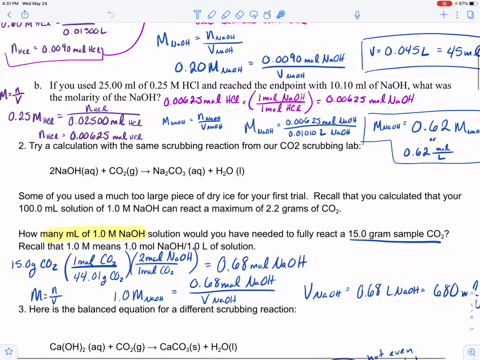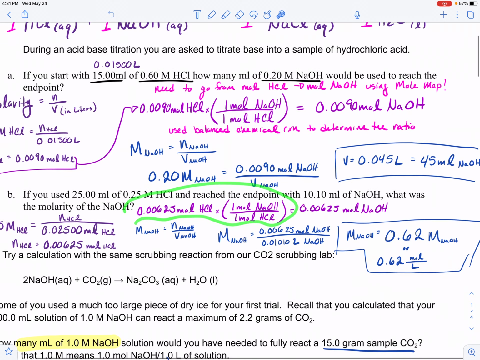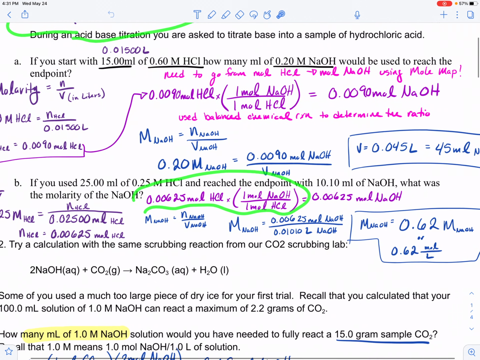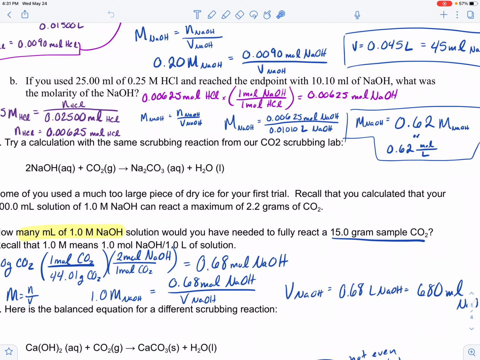Once I know how many moles of HCl are going to react, I can also figure out how many moles of NaOH will react because, again, there's that 1-to-1 molar ratio from the balanced chemical equation up here. So every 1 mole of HCl is going to react with 1 mole of NaOH. If I'm using this many moles of HCl, then I'm going to end up using this many moles of NaOH as well. Then I can plug that back into a molarity equation with NaOH. So I'm looking for what the molarity of that solution is.